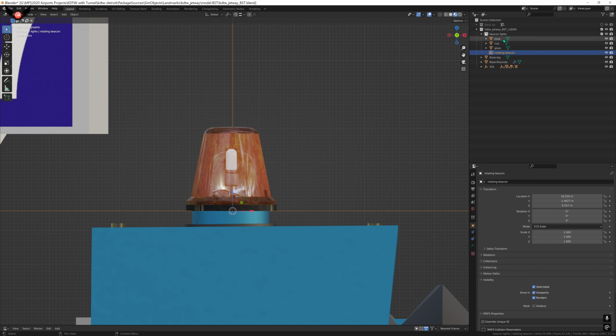So I'm gonna do it on the right side. I'm gonna select this by holding Control here, base, cup, glass, and the last one, the rotating beacon, the empty, and I'm gonna say Control P as an object. So now everything is under that empty. Let's see, rotating beacon empty, so I know what's that, right?